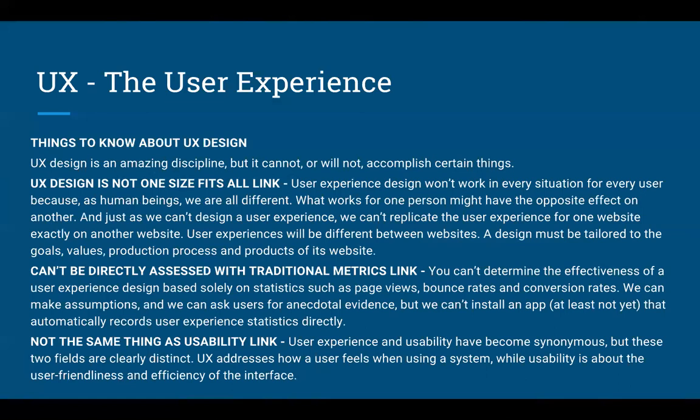And just as we can't design a user experience, we can't replicate the user experience for one website exactly on another website. So if I am Bob's Tree Service, I can't say, you know what? I want my user experience to be just like Amazon. That wouldn't make any sense. So, you can't just say, hey, we did this for Amazon. Clearly, if we do the same exact thing for you, you're going to get the same results, because two different companies, two different businesses, two different business models.